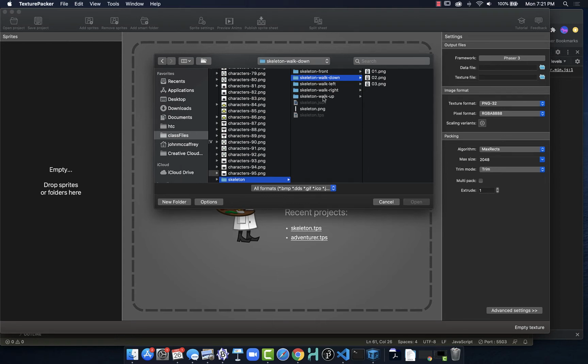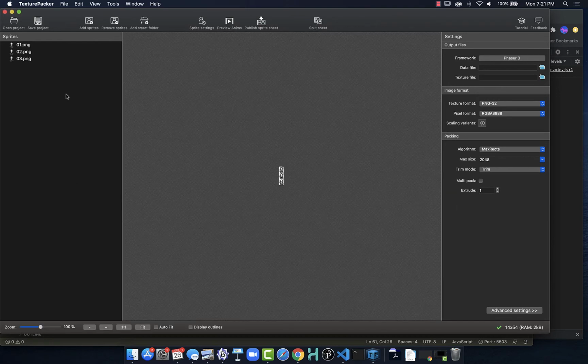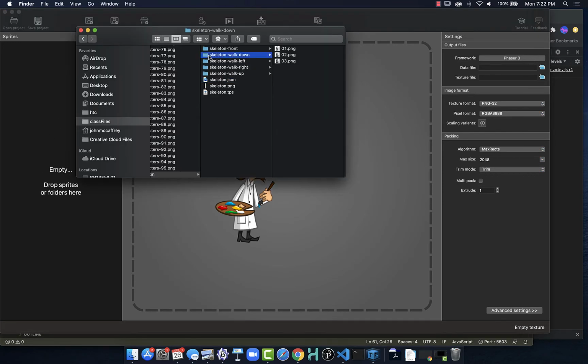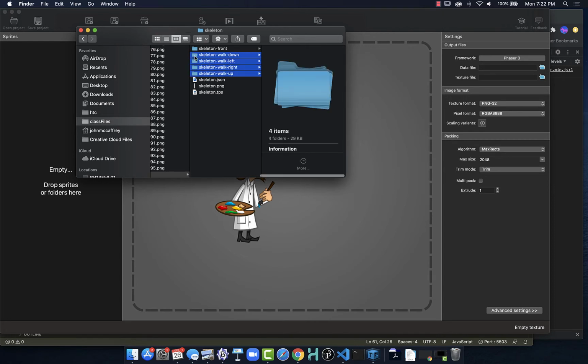So what I want to do is I want to take these folders that we're working with here, and let's see, if I bring it in this way, we only get 0, 1, 2, and 3. So that doesn't work as well for our purposes. But I can, and the reason I do it this way is this allows me to maintain the naming without having to necessarily rename all of my files.